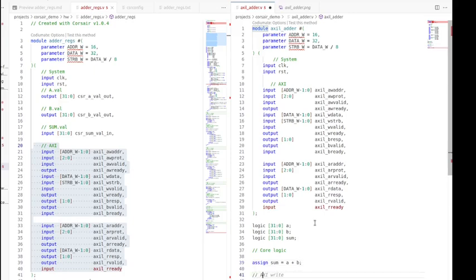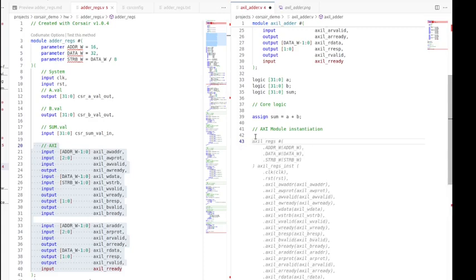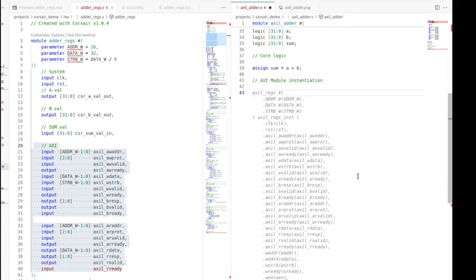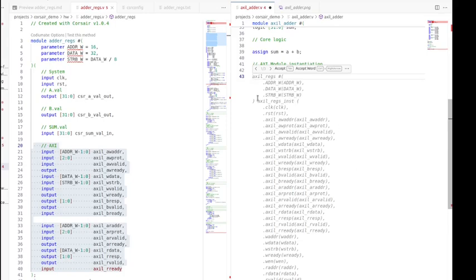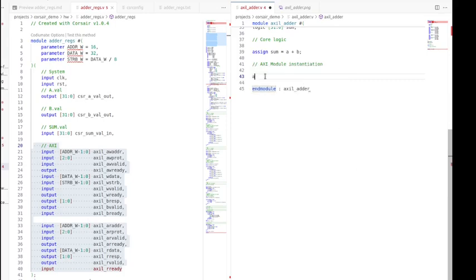Now we will use the AXI module instantiation. In our case, this module is this one. So I'm going to add an instance.